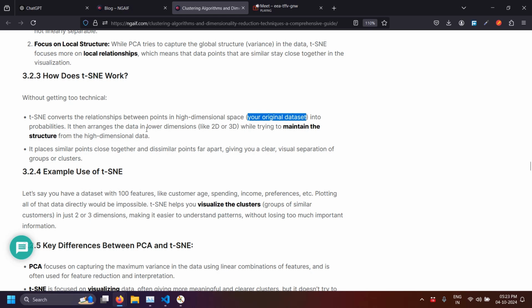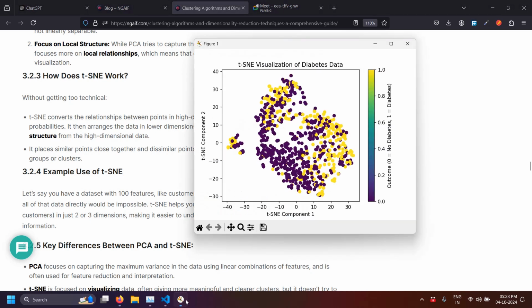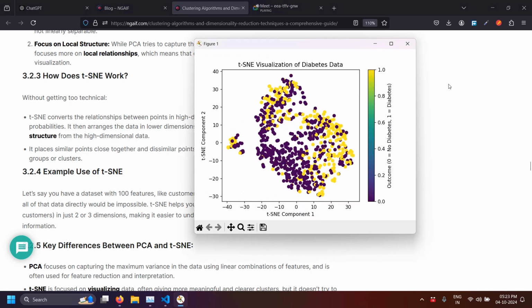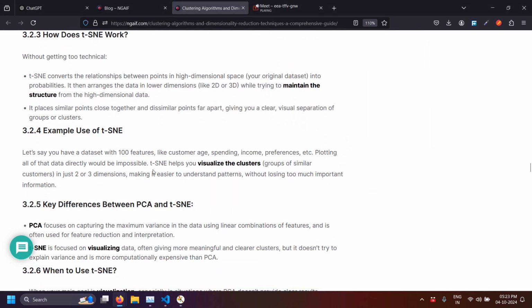It then arranges the data in a lower dimension like 2D or 3D, as you can see this is in 2D, while trying to maintain the structure from the high dimensional data. It places similar points close together and dissimilar points far away, giving you clear visual separation of groups or clusters. So in this chart you can see the separation, and visually this is more useful.